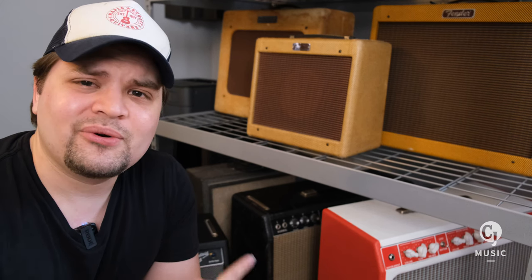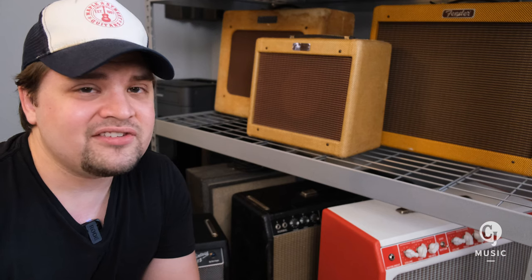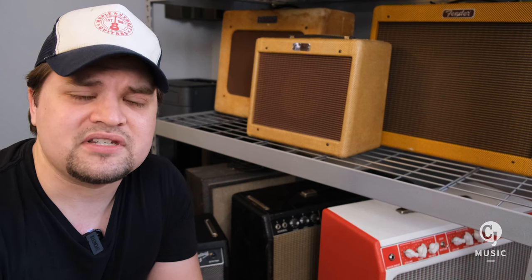Okay, so kind of the same thing in this section, guys. You don't need this. If you're familiar with my YouTube channel, you've seen this background. It's the one that I use the most, my rack of amps over here. Again, this is just a byproduct of being deep in the guitar gear trading community basically my whole life, having worked in a guitar store when I was a teenager, all of that.